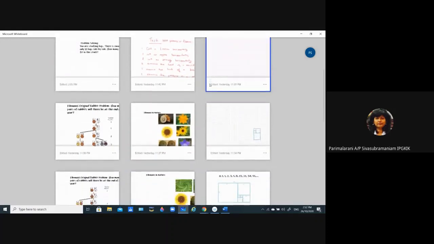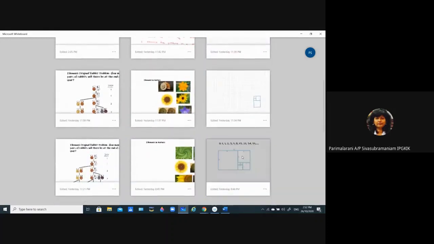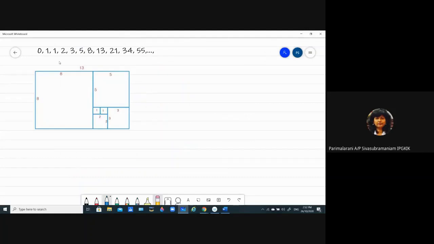Okay, so there's another way of representing Fibonacci numbers. These are the Fibonacci number sequence at the top here. So we can draw it out in squares like this. This 1 here is actually the dimension of the square. Dimension means panjang sisi. So for this square, the dimension is 1. Here's another 1. We have 2 squares, 1 and 1. So now we know that this dimension here is 2. All this together is 3.